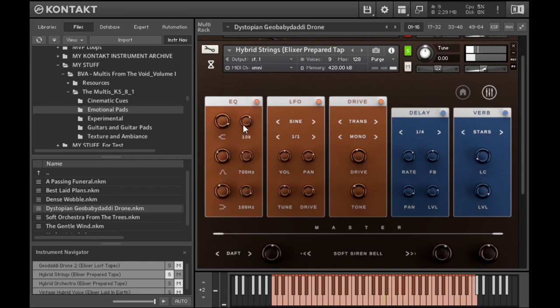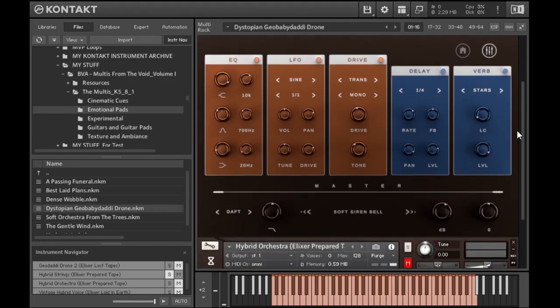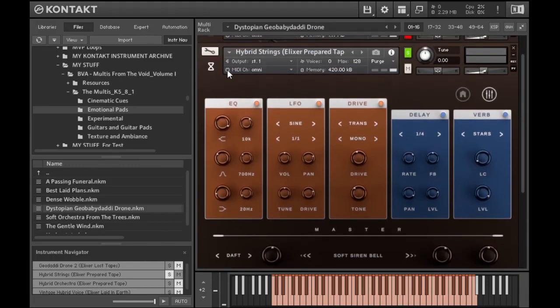Kind of adds a high pass filter in a way if you turn it down. This one is like sub bass and really low frequencies, 20 hertz, which you might not even be able to hear. Anyway, that's basically it for that, and you can tweak that stuff and mess around.